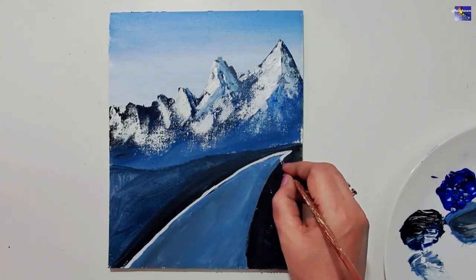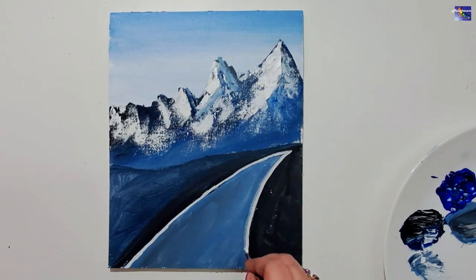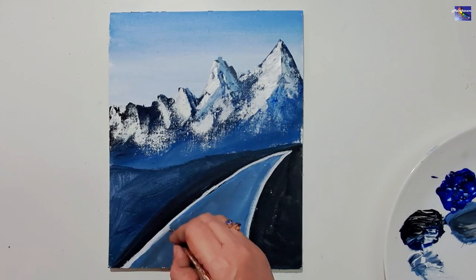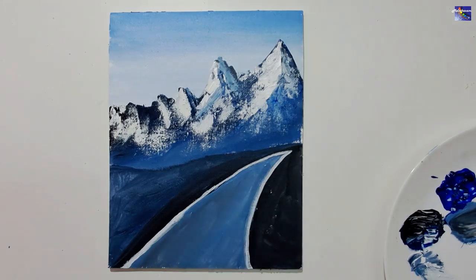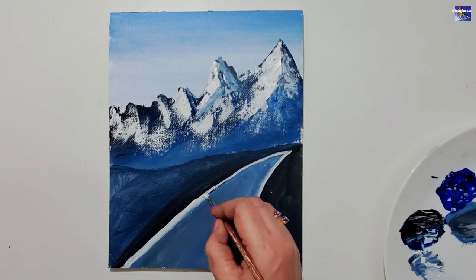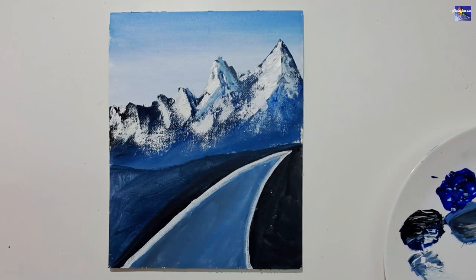In acrylic painting, we can build new colors and create transparency, depth and gradation easily with layering. For this layering technique, we need to wait for each layer to dry before applying the next. If we apply wet paint over a wet layer, the colors may blend in ways we did not intend. So the good thing is that we can apply wet paint over wet for easy color mixing.